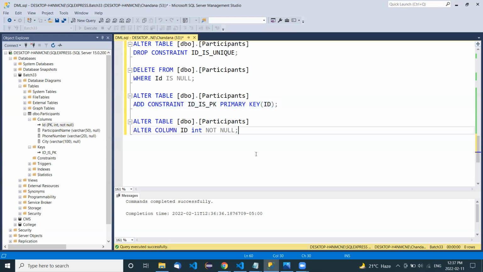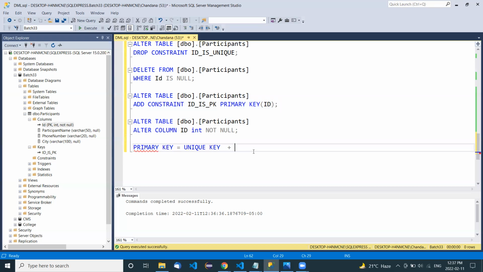So the rule is that primary key will not allow nulls. Unique key will allow nulls, but again you cannot have multiple nulls. So that's the difference between primary key and unique key. So I can say primary key is equal to unique key plus not null.